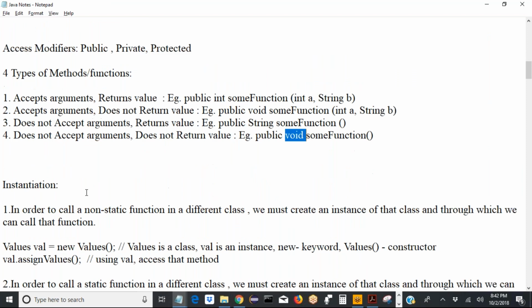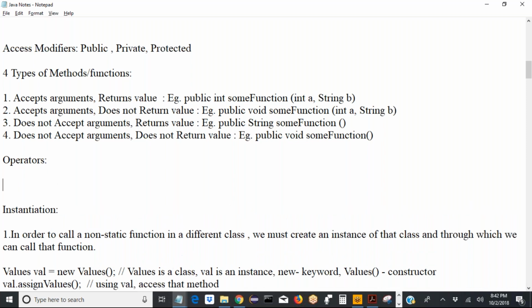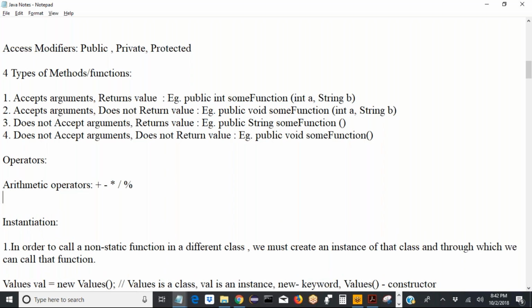Yes, what are the operators in Java? Arithmetic operators. What are the arithmetic operators? Plus, minus, multiplication, division, and modulus operator. All right.